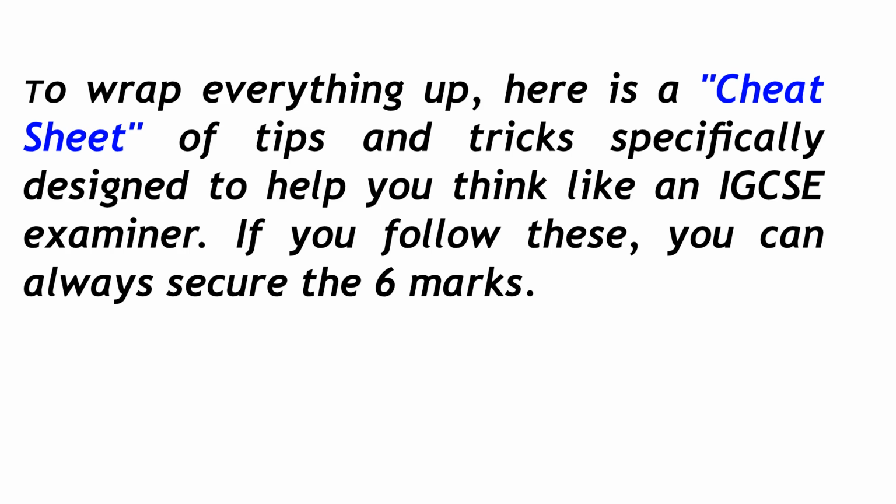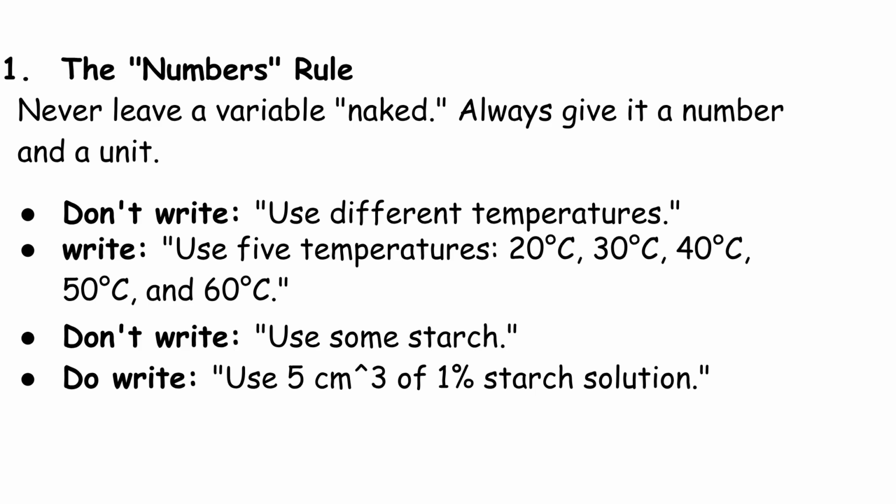To wrap everything up, here is a cheat sheet of tips and tricks specifically designed to help you secure the maximum marks. The numbers rule suggests never leaving a variable naked. Always specify a number and a unit. For instance, instead of "use different temperatures," write, quote, use 5 temperatures: 20 degrees Celsius, 30 degrees Celsius, 40 degrees Celsius, 50 degrees Celsius, and 60 degrees Celsius.